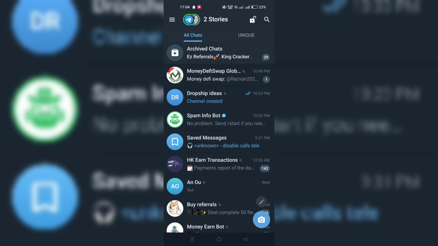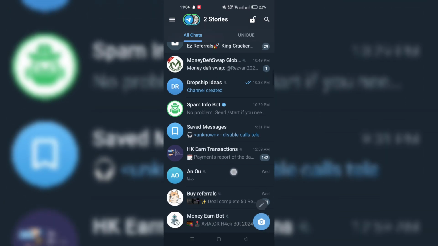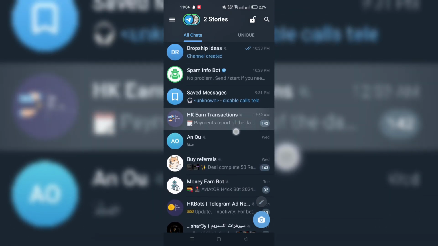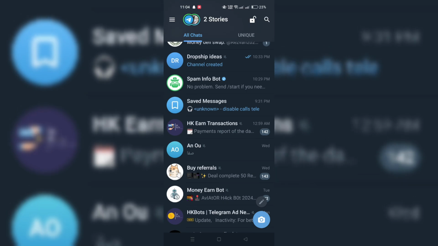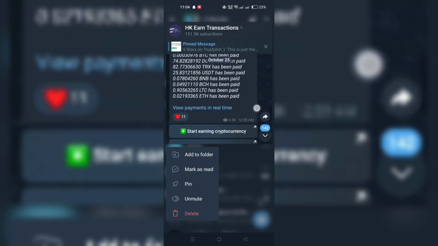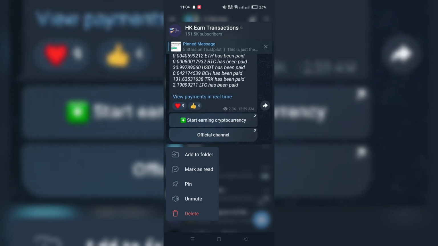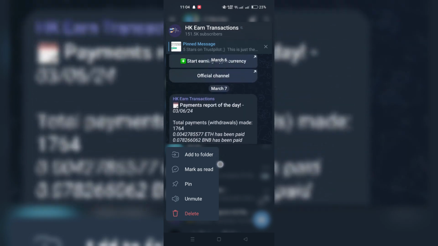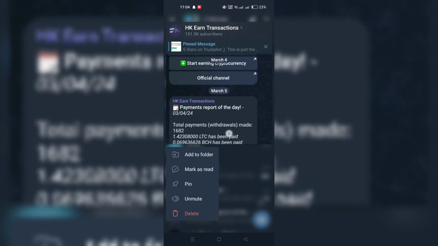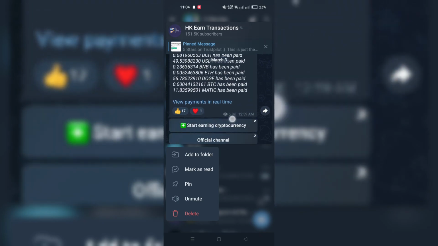Launch the Telegram application on your device. Scroll through your chat list to find the conversation you want to check discreetly. Instead of tapping on the chat to open it, long press on the user's or group's avatar in the chat list. By long pressing the avatar, a preview window will pop up, showing you the latest messages in the chat. This allows you to read the most recent parts of the conversation.